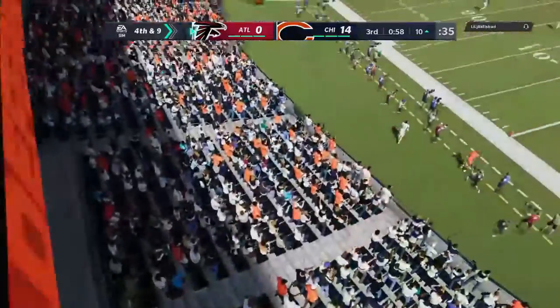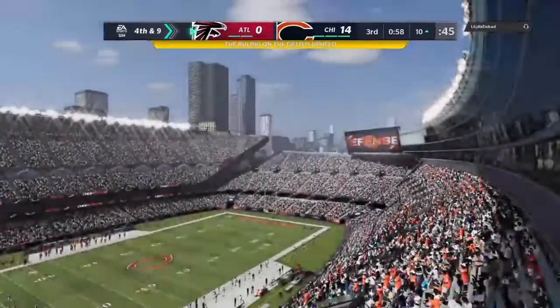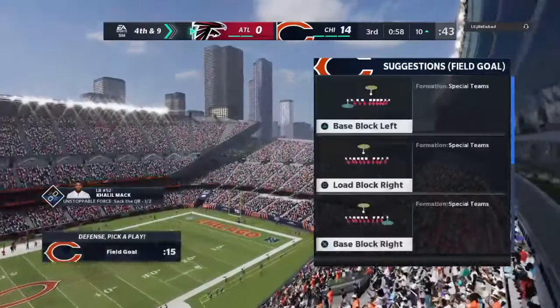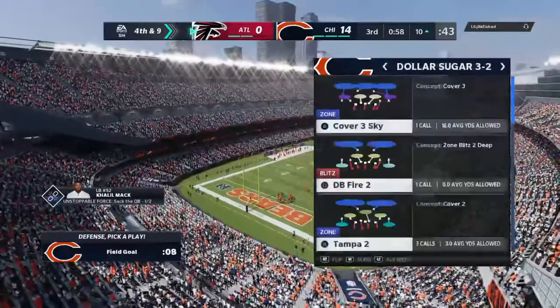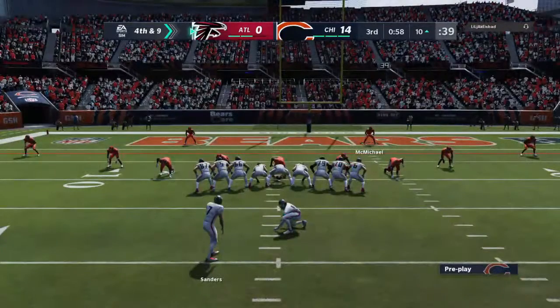Brings up 4th down, solid coverage by the Bears D. And the head coach reaches for the red flag, tosses it down on the field. He wants a challenge here. Well, he challenged the play. It did not pay off. And that means he lost a timeout in that challenge.